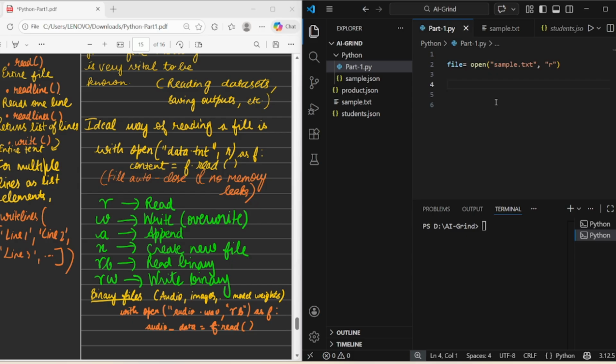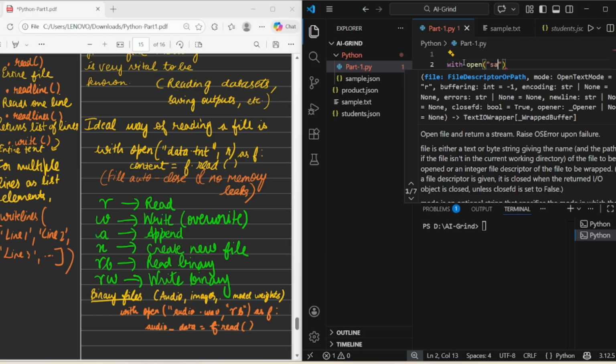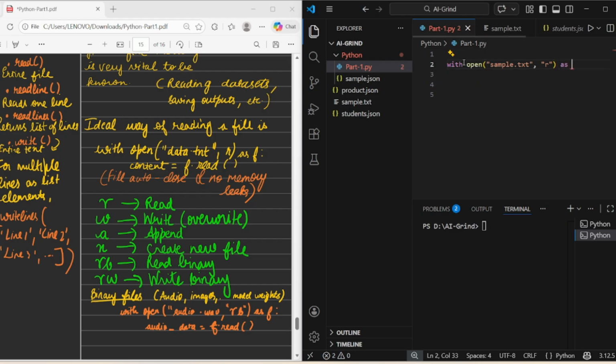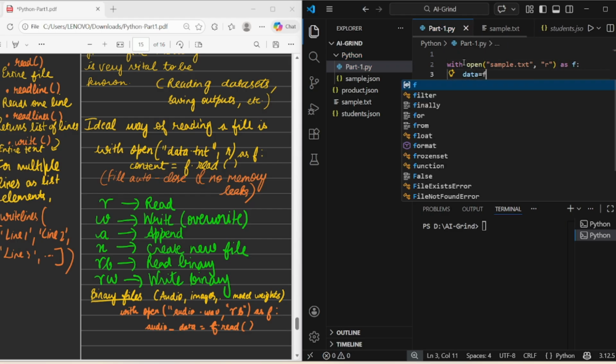The best practice, as I said before, is not to do it like this. You do it like this: with open sample.txt, comma, the file mode, as f, then data equal to f.read.